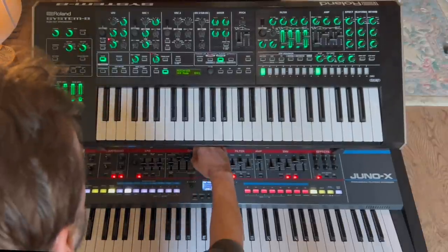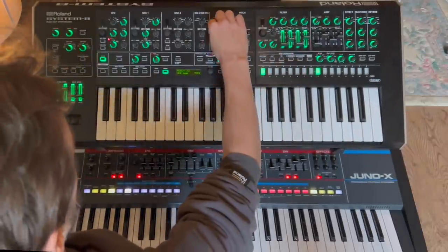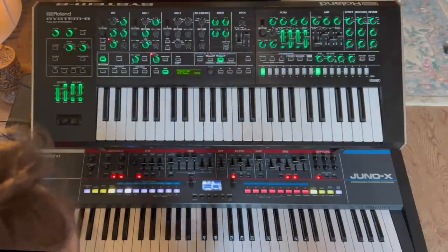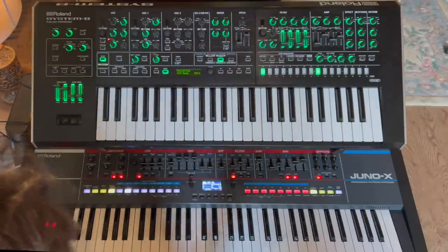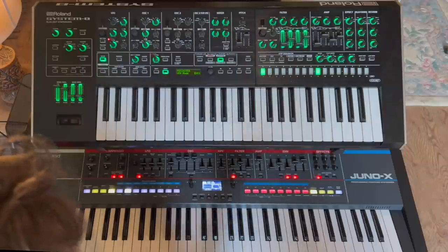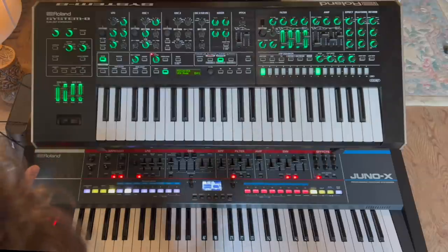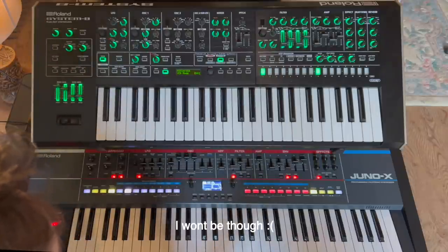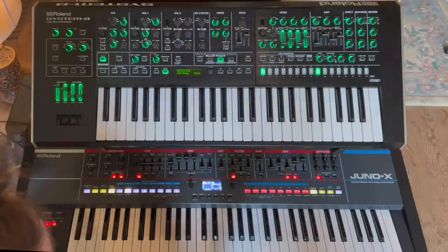Let's add in some sub. Crank it up here. Now, the System 8 is a hugely loud synthesizer, and sometimes it tends to peak out my whole system. So we're just going to be mindful of the gain here. I might have to be a little considerate with the volume knob, but just expect some big power from the System 8. It is easily the loudest synth in my studio.